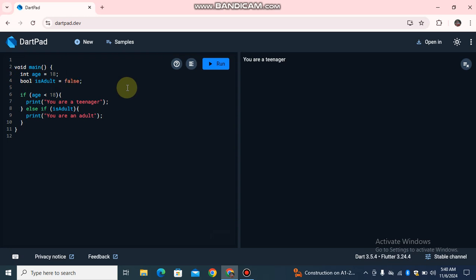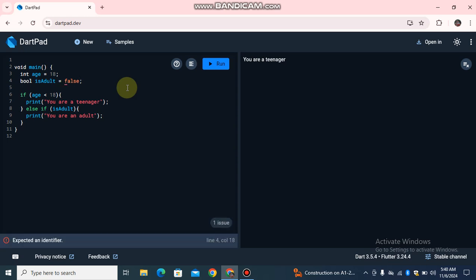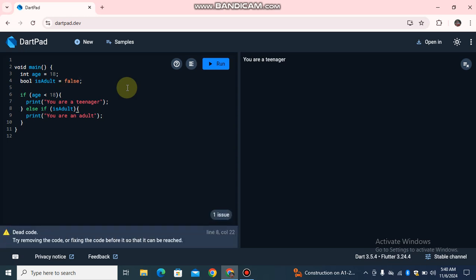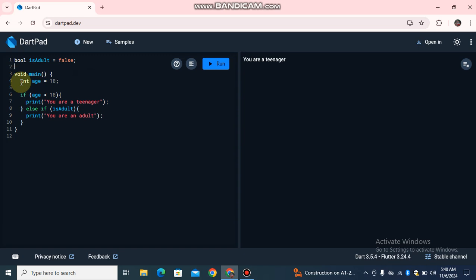Let's say for example now your code does require you using it as false, and the code is already telling you now that it is a dead code. So what can you do? You can remove it in the code and write it outside, right? You can declare the variable outside. So when you declare the variable outside, automatically it works. I don't know if you understand.